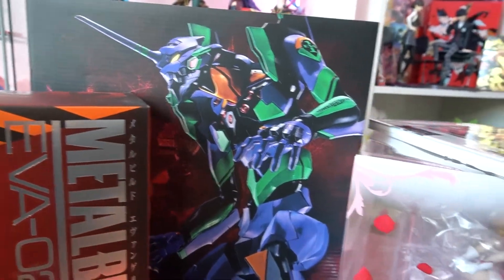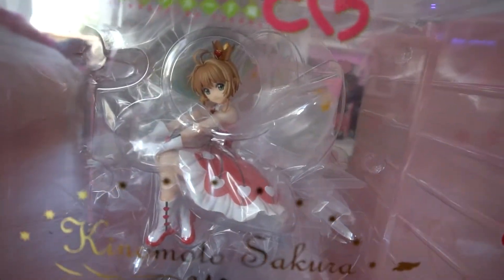I was planning on doing a monthly haul including other figures from other series — I got Cardcaptor Sakura, Madoka Magica, and your other stuff in April — but the problem is that I unboxed the first two Evangelion figures and they're poseable mechas. They actually took me so long to open, pose, and put the little accessories on them that I felt like I wanted to give them their own moment. So we're gonna focus only on the Evangelion stuff for today, and I'll upload another video with the rest later this week. Let's start with the figures!